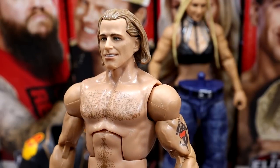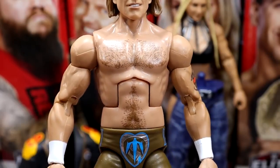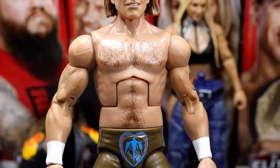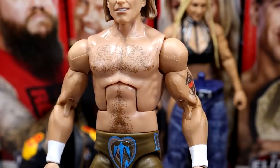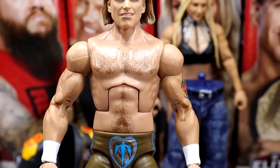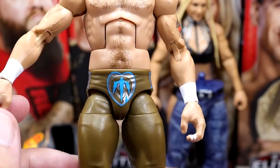I'm going to figure out a way to fix this — whether we've got to do a hair swap, I don't know what we're going to do but we're going to do something. Going down the torso, it's your same standard Shawn Michaels stuff — double jointed arms, which is a great formula. I think this torso actually works for Shawn; I don't think it needs to be any bigger. A Sin Cara torso in his skin tone with the chest hair and stomach hair — similar to an AJ Styles situation — could work really well, like guys in a medium build. But for Shawn Michaels it doesn't rile me up as much.